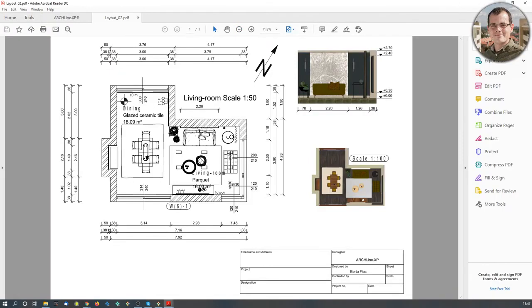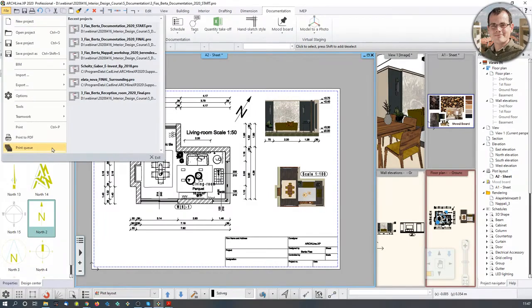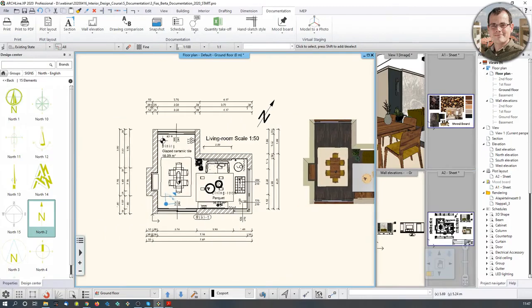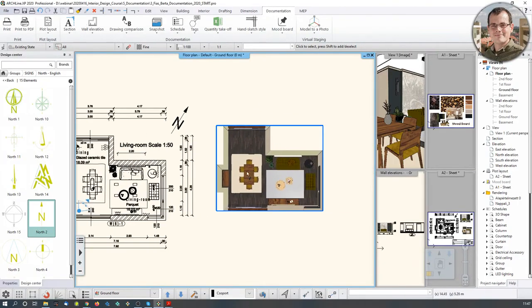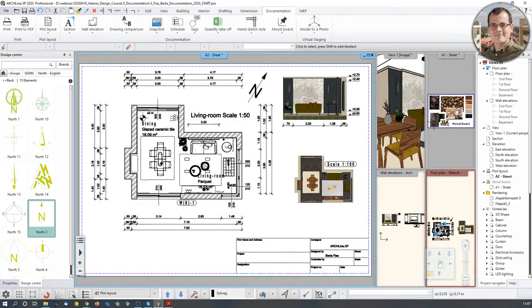If you want to create a multi-page layout, make sure you check out my architectural course, because there we discussed how to create a print queue of certain print jobs. This is, I think, too advanced now to discuss, but this is what we wanted to cover from beginning to end. So from the very first modeling parts all the way to dimensions, symbols, text, colored version of the same project elements, 3D snapshots, wall elevations, that is very important, and also lastly we have a plot layout. Everything is nicely put together.